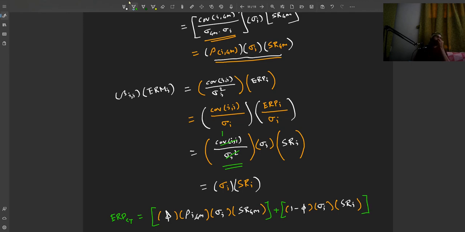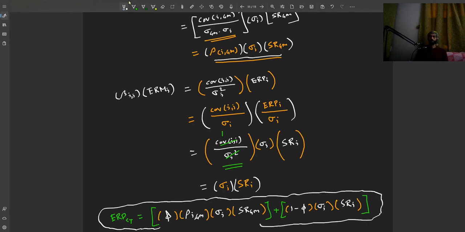Now this is how the entire expression looks. Let me highlight this one also. This is another form, actually the form which is applied in mathematics. Many times it may so happen that only one Sharpe ratio is given. In that case you have to assume both the Sharpe ratio of the global market and the Sharpe ratio of the segmented market are the same.